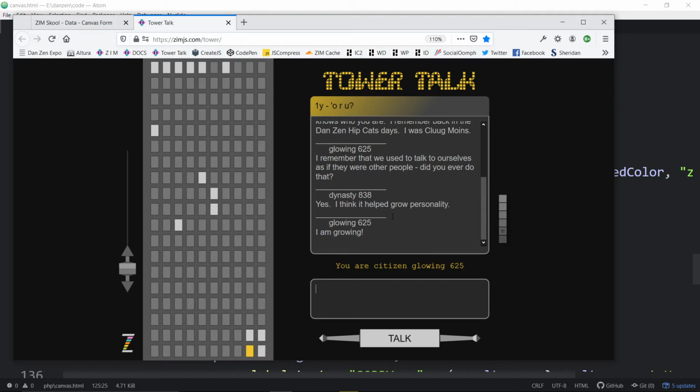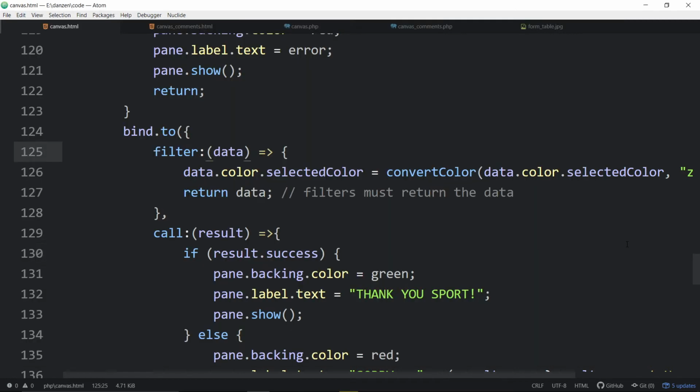And the neat thing is that data is stored as JSON from the bind, and we really don't have to do anything on the server, which is nice. So we don't have to split things up into different records for what people said. Normally, this would be a record, this one would be a record, this one would be a record, and it gets to be a little bit annoying on the database side. But we're using JSON to store all these things as one string and be able to get them back. It's quite nice.